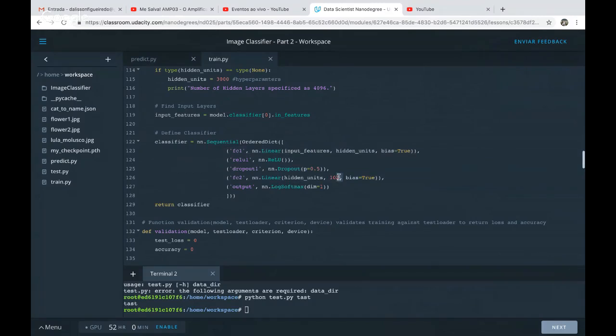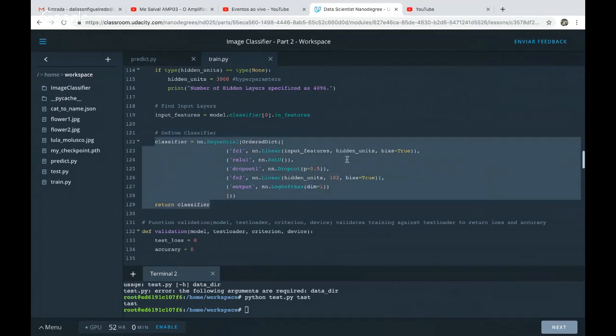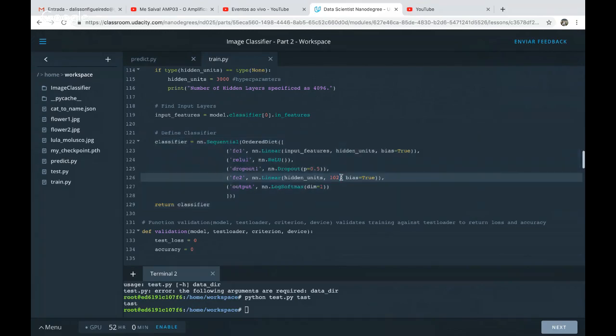We pass it to 102. We're instantiating this classifier for doing the classification on the flowers, because if you look at the classifier, it does not tell what problem we're solving. We're assuming this is about the flowers problem. So we're sending this to 102.